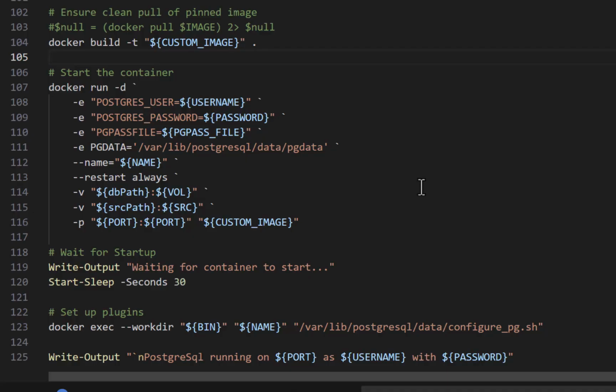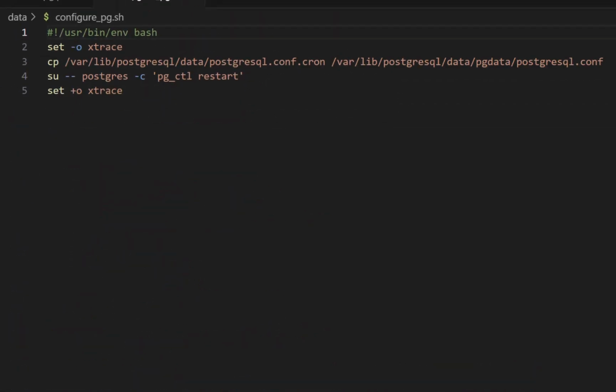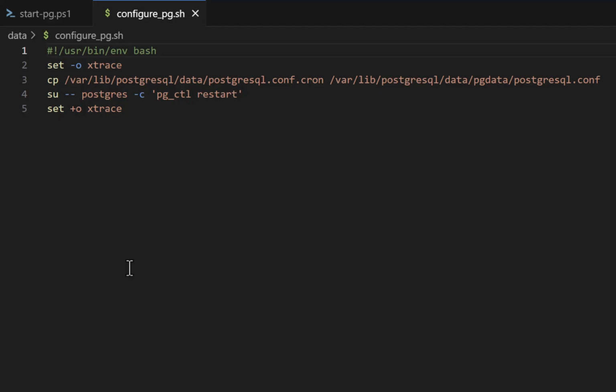If anybody has an absolutely rock solid way from PowerShell to figure out if a Docker container's inner service is genuinely started that doesn't require 300 lines of PowerShell, bash, or some other abomination, I'm happy to take it as a pull request. And it does it in one line of PowerShell. So let's go look at what configure pg sha does. And I have tracing turned on.